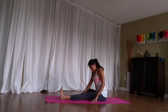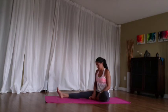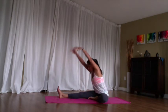On your next inhale, you can slowly roll yourself back up. Release that right leg and switch. So bring the sole of the left foot into the inner thigh of the right leg. Straighten that right leg, fingertips behind, pressing the crown of head up and away, creating that forward tilt.